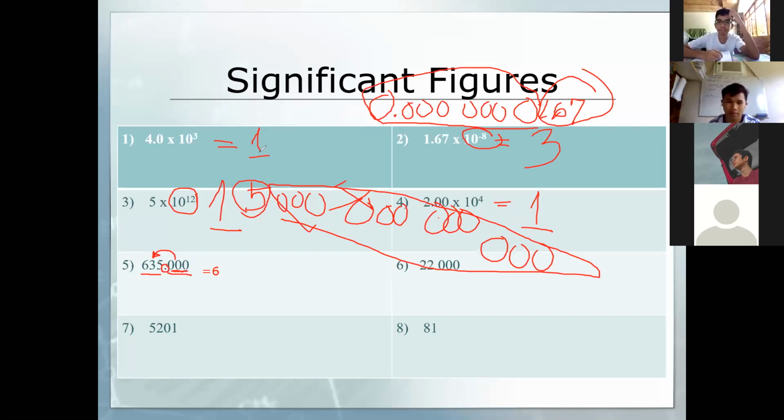Get it? So what do you think is the clue how we are going to convert a number to its scientific notation? By the way, class, this is a scientific notation. So let me just put this as an overview before I go to discuss scientific notation. Scientific notation is simply writing the number of significant digits and then counting the number of places from the decimal point to where we're going to place the decimal point in our scientific notation. Either positive or negative, the direction depends on it.